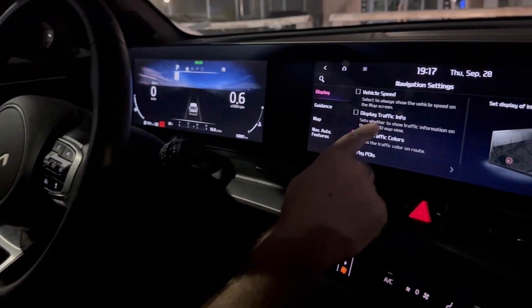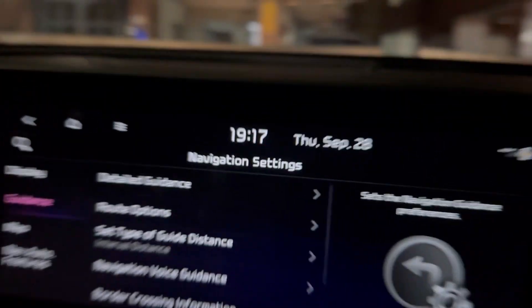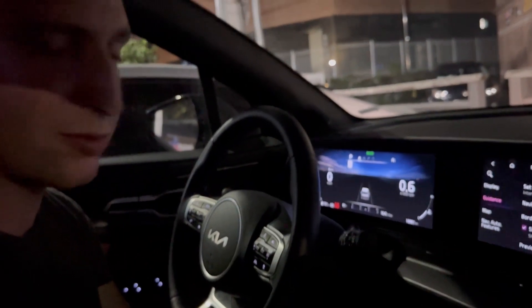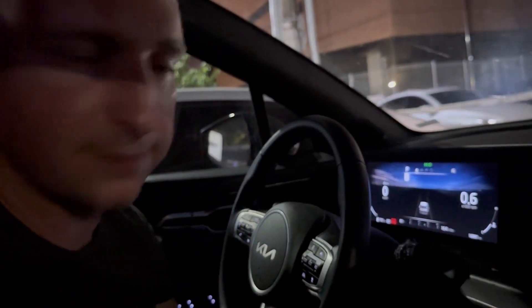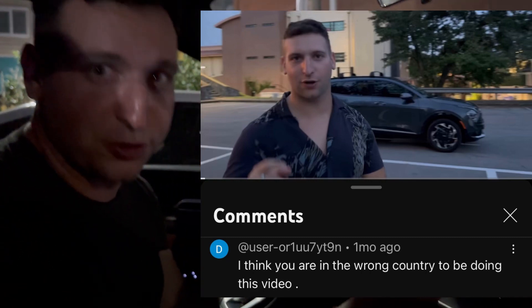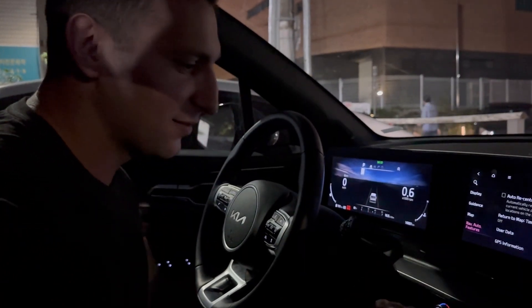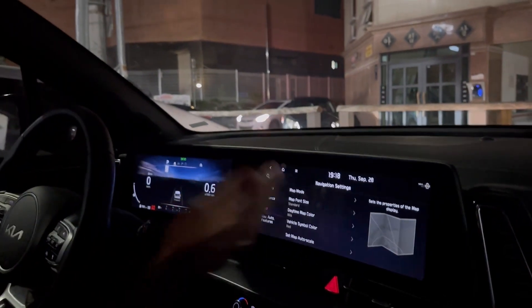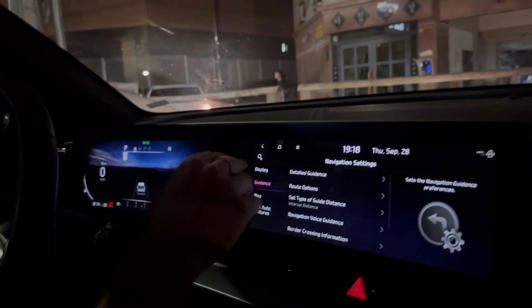Navigation Settings: we'll go over this briefly because our map doesn't currently work — our Kia was manufactured in Georgia by Kia America, not Kia South Korea, so our software isn't compatible with Korean maps. Most people here use their phones anyway. You can standardize the map font size, color, vehicle symbols, guidance, and phone settings.